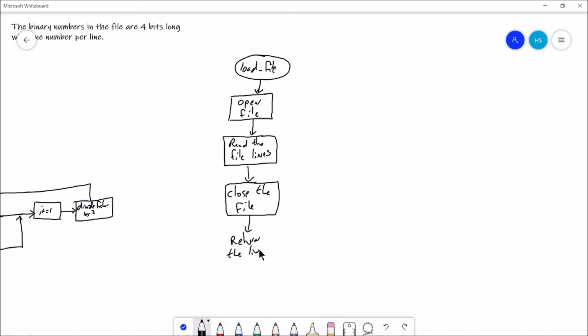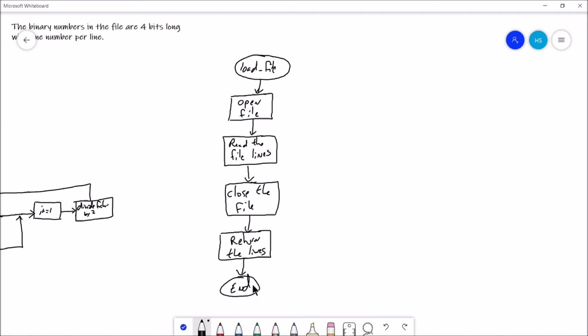Okay. Now, cool thing about this is that in Python, we've got a file object method that can read all the lines of a text file, put it in a list for you, all in one action, right? And so then we can just return that list. That's what we'll end up doing. Okay, so let's go ahead and get that done.